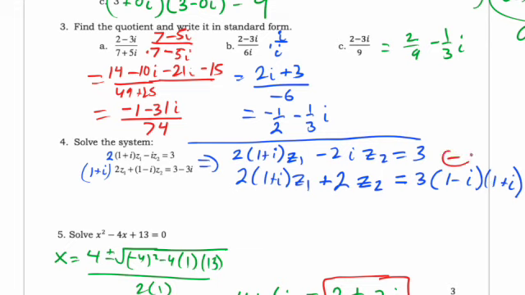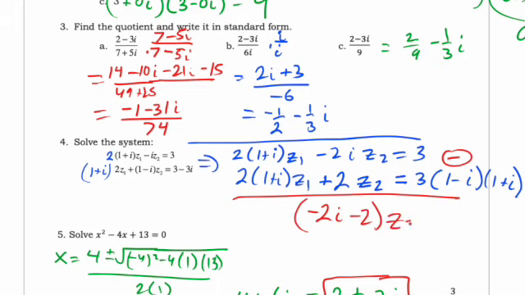So let's subtract these equations, and this cancels, and we have negative 2i minus 2 z2 equals, and oh, I forgot to multiply the first equation by 2, if you notice. I had to multiply everything by 2. I should have probably written that in there. So that was a 6, and this is going to be 3 times 2 is 6, so you're going to get a 0 here. So that means z2 equals 0.